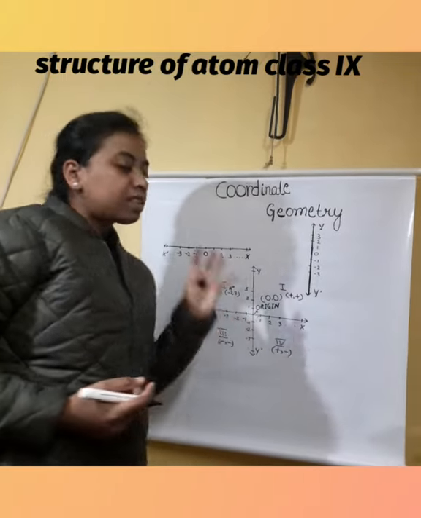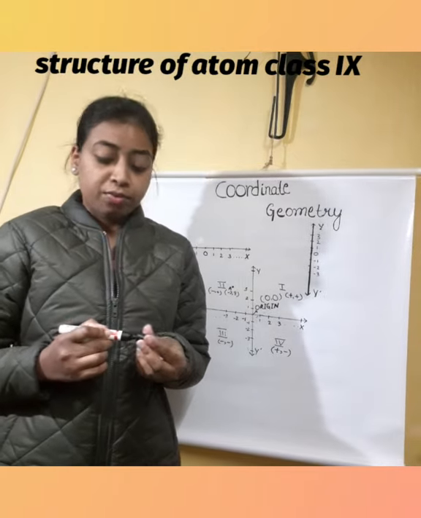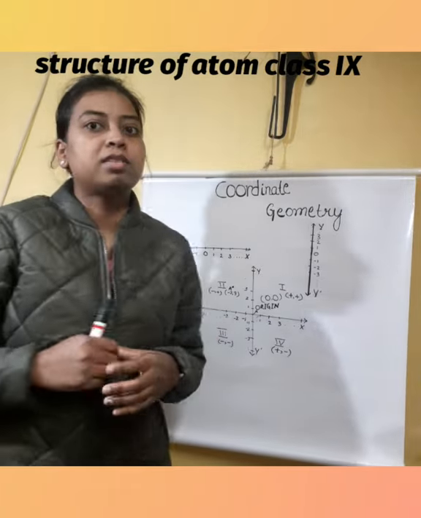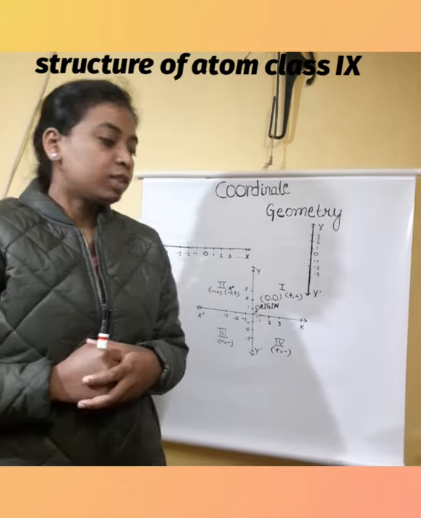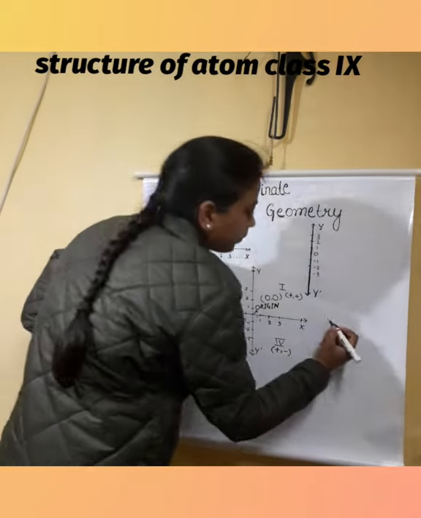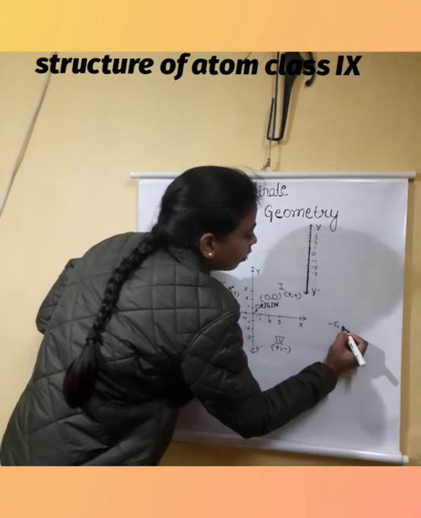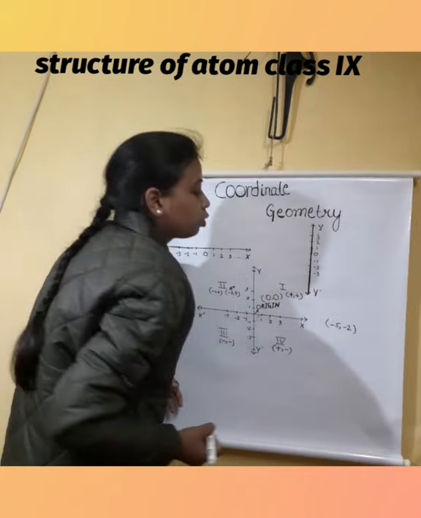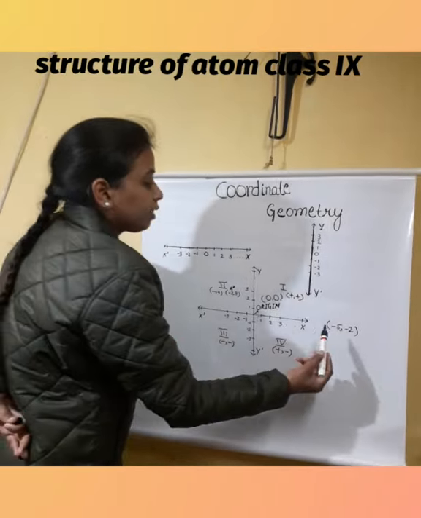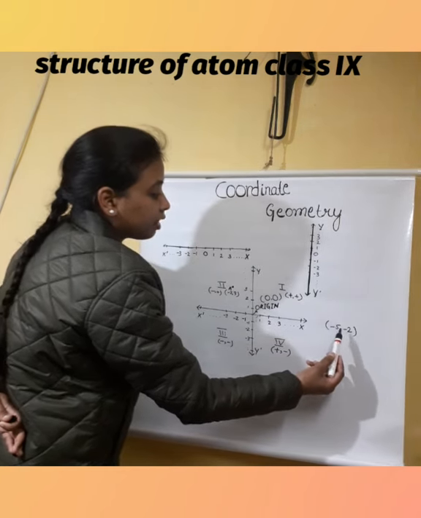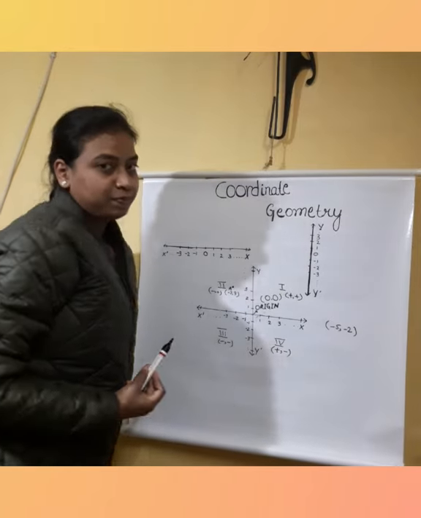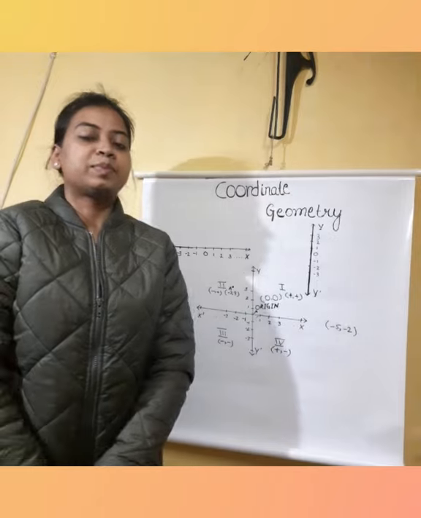Now why are we studying these signs? Because if we know the signs, we can easily identify the quadrant in which the object, thing, or person is standing or lying. Let's see. If you are given the coordinate (-5, -2), with the help of the signs, both numbers are negative, and since both the axes are negative, it must lie in the third quadrant because it has both signs negative. Understood? Thank you.